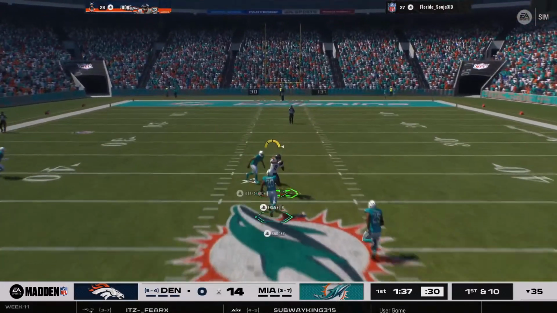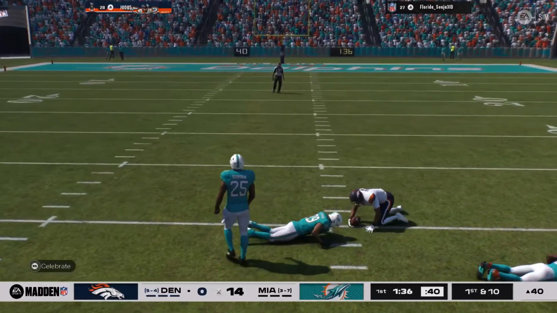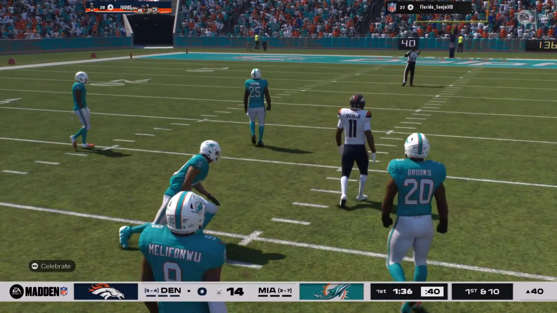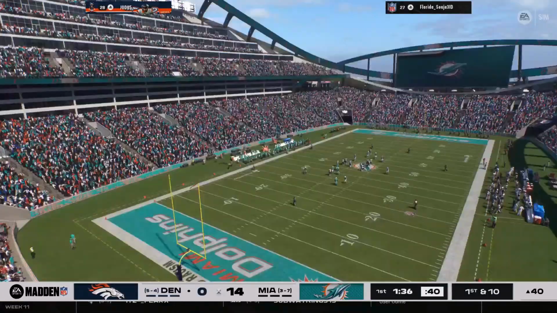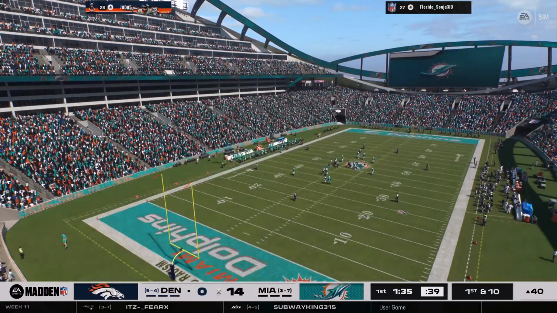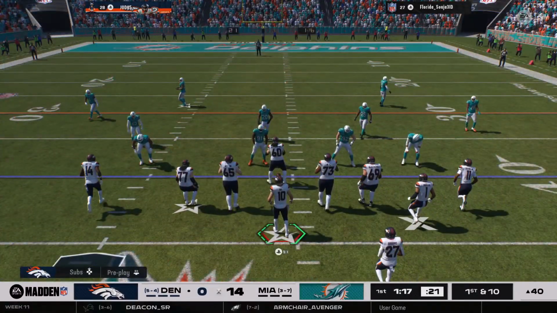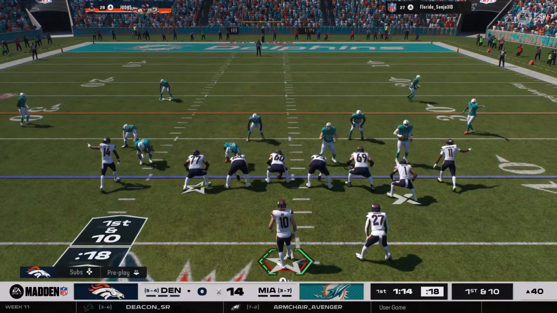Here's Nix to throw. Open man downfield. It's Franklin. It'll be taken down, but it takes them across midfield down to the 40-yard line. How about 25 yards to start the drive? 1st down.